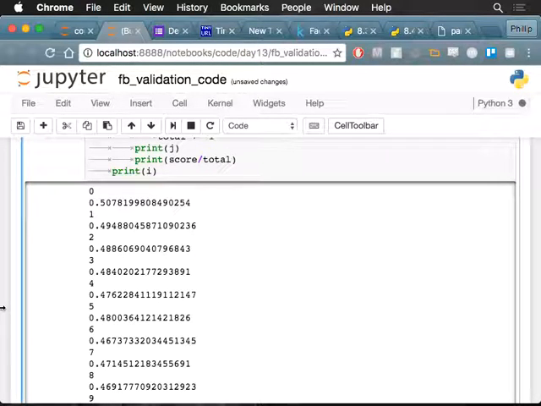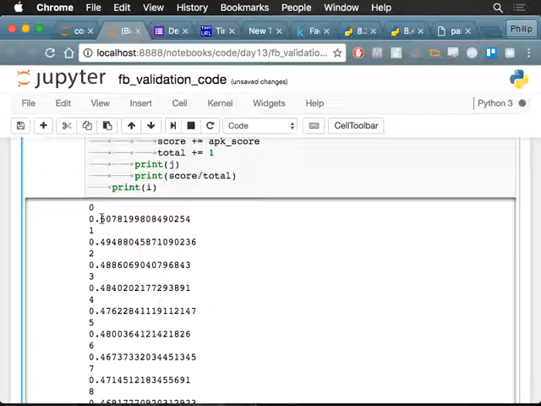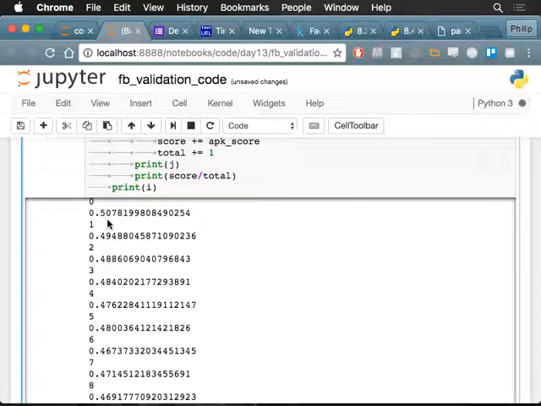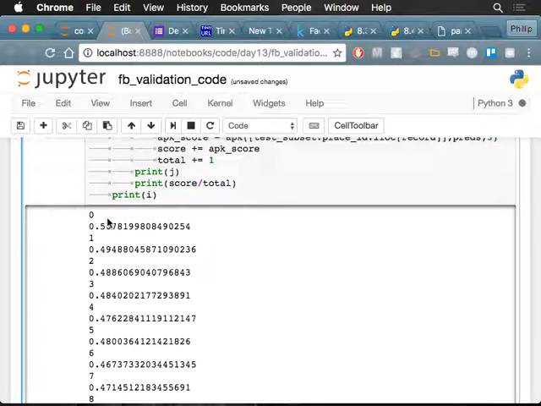The good part of showing the AP scores for every single grid is that running this in its entirety for all the data points will probably take a long time. So verifying whether your model was working or not will take a very long time. Printing out the results of your model for every single grid will tell you roughly how well it would do for the entire space. So if you saw that this was like 0.2 or something like that, you know you did something wrong, and you can just stop the process immediately for that one grid, figure out what you did wrong, and then rerun everything again.